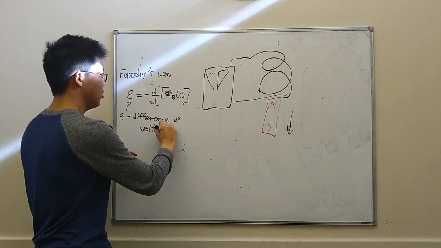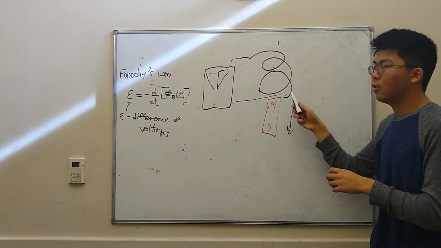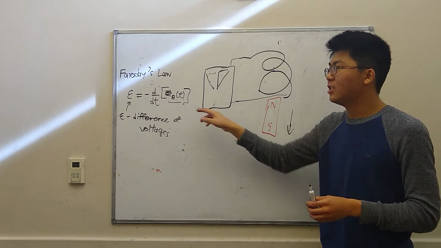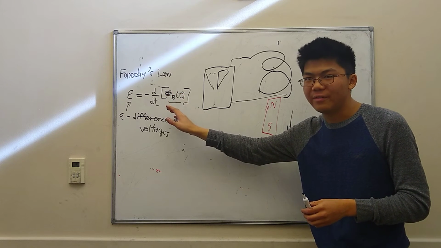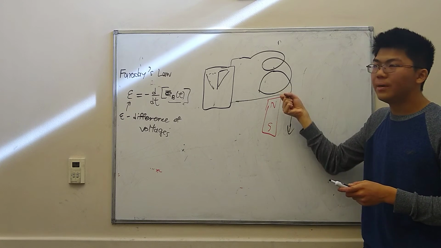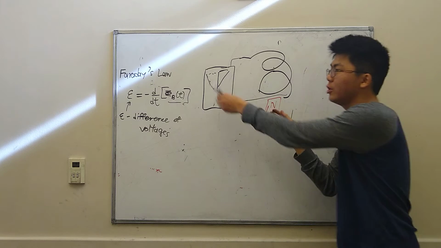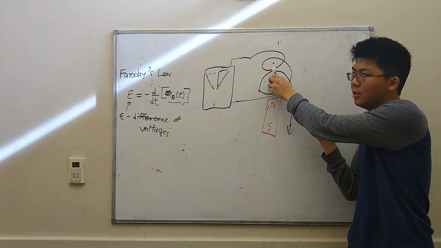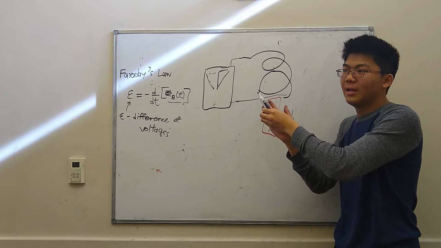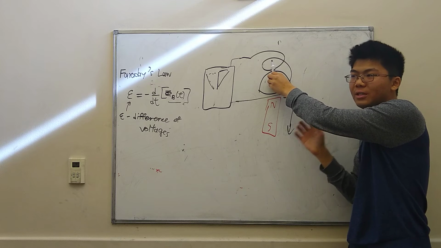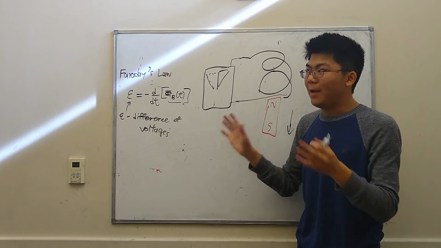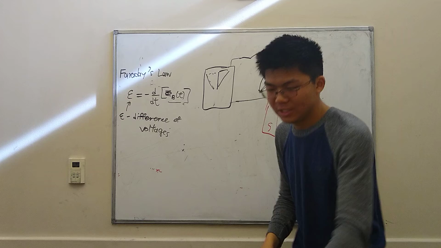So, if you're moving the magnet into the coil of wire, the phi of B expression here is going to change. And when it changes and you take the derivative of that, you generate a voltage. Notice that if you move the magnet into the coil of wire, the needle will twitch momentarily. But if you leave the magnet in the coil of wire without any movement, the needle is going to move back to its original neutral position. That is because if you move it inside but leave it stationary, there's no more change, and so the derivative is 0. I'm going to draw a few diagrams, and hopefully it will clear this up.